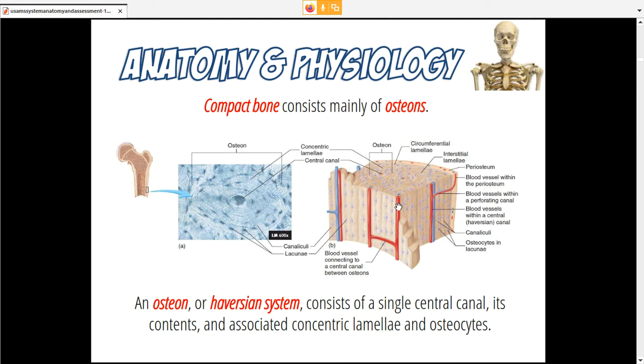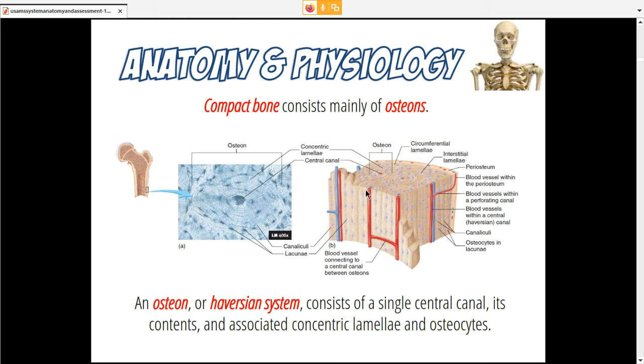Osteons are in the shaft. If we take the shaft of a long bone and take a section of it, we can identify all the collagen fibers present in a concentric fashion, meaning in a circular fashion. In this concentric fashion, they are called lamellae. The lamellae are nothing but collagen fibers present in a circular fashion. The lamellae present outside, towards the periosteum, are called outer circumferential lamellae.